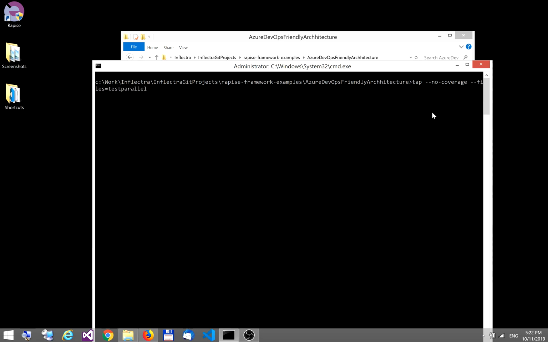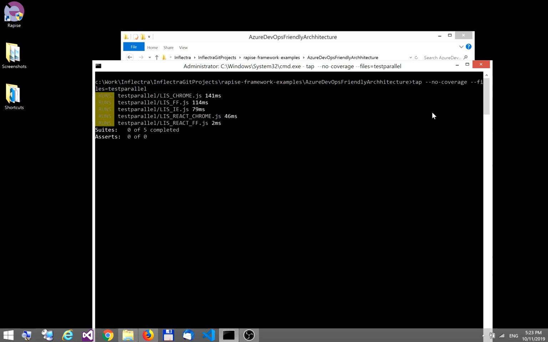So after I will press enter, tap will start running all the tests on all types of browsers that I specified. Since on this machine I have more than one core, many of the tests will be executed in parallel. So hitting enter. So actually all the tests, all 6 tests are executed in parallel at the moment.